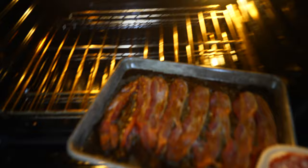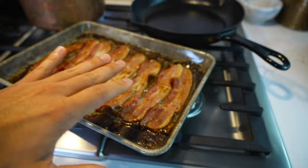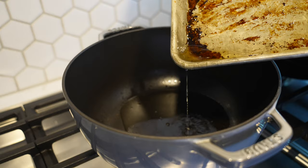Bacon fat also tastes good because it's got all the flavorings from the bacon — it's pork, it's delicious. Duck fat would be good, clarified butter would be good, any sort of fat. This is how I like my bacon, just a little bit of sog and a little bit of crunch. But I've got to cook it a little longer to get that fat, and majority of people like their bacon cooked like this anyway. Look at this — see all that fat? You can save it or use it for your popcorn. We're just going to drain it straight into our popcorn pot, and yes, you're going to want to utilize a pot for your popcorn.